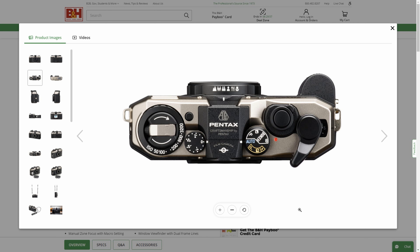To the right of that is the mode selection dial. It looks like you have Auto, P for Program, a flash setting, and several other settings. Not sure why some are in gold and why some are in white. To the upper right of that, there's an on-off switch, plus the shutter release, and a very tiny film advance lever. To the extreme right, you can see the frame counter.